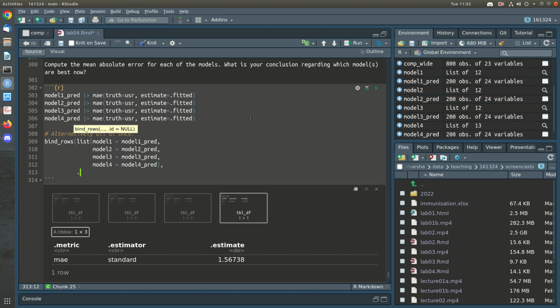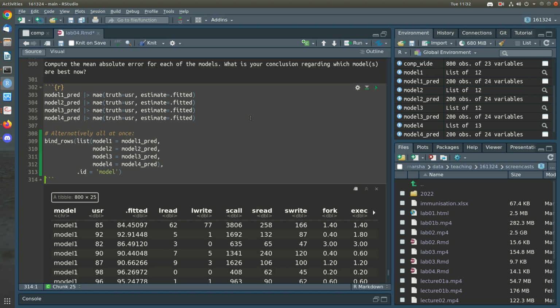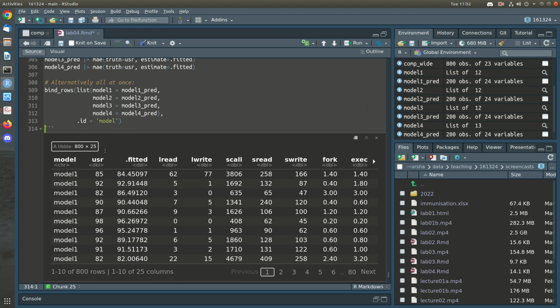And then what this does is it puts each of these predictions above each other. So we've pasted them together row-wise.